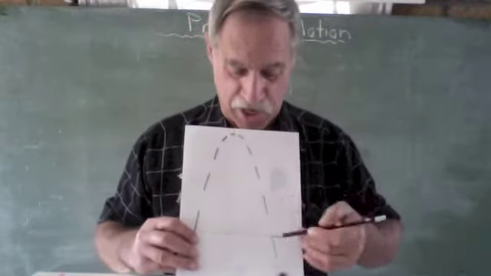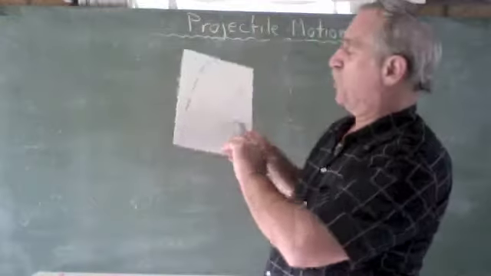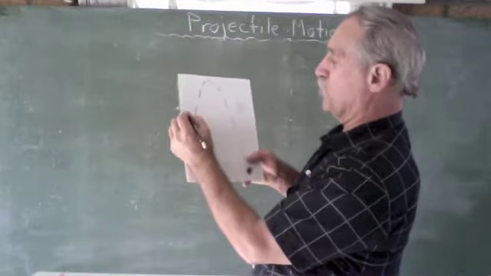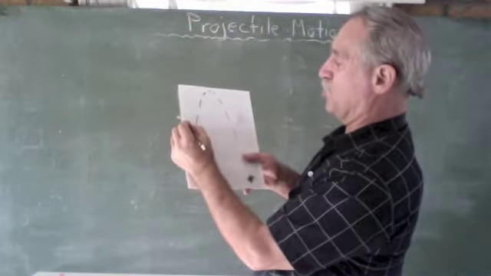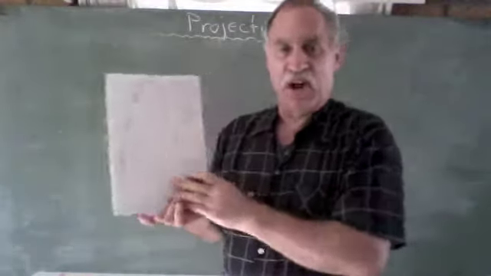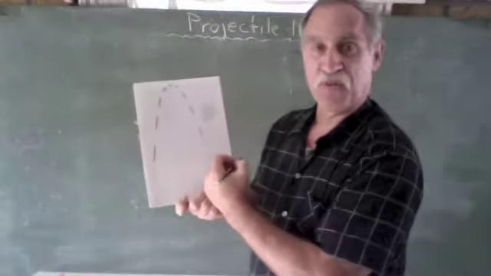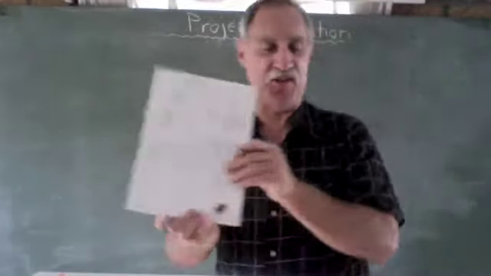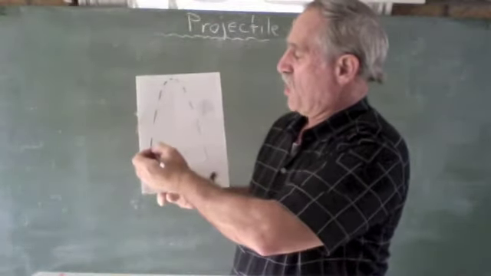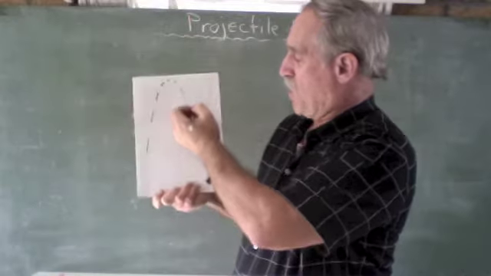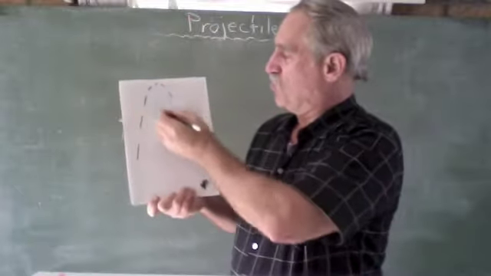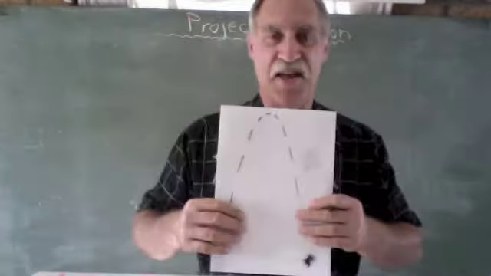And just as another point of interest, this would make a perfect displacement time graph. If we put time here in seconds, and we put displacement, which is delta y, here, and we had an axis, you would find that this is a perfect displacement time graph. And so that is what a displacement time graph is. If up is positive, you find that it's going up, and then eventually it comes to exactly the same spot where it started after it has reached its zenith, and then it's come down again.